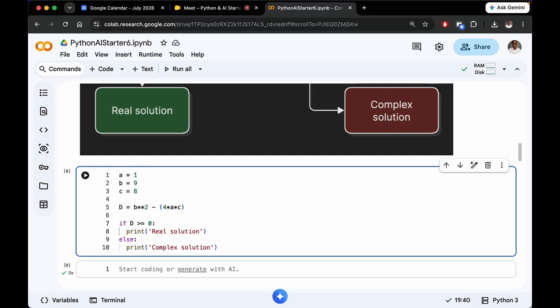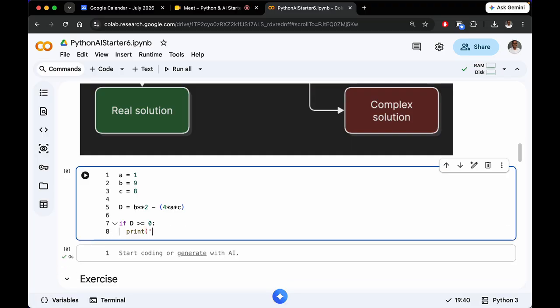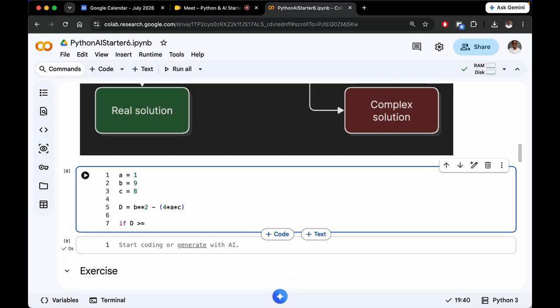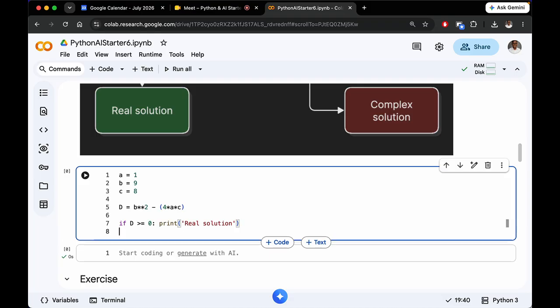Now, if you type the if else statement, we start with if followed by the condition and then followed by a colon. So somebody could have done the same thing like this, print real solution, and then you can add the else statement and you can say print complex solution.